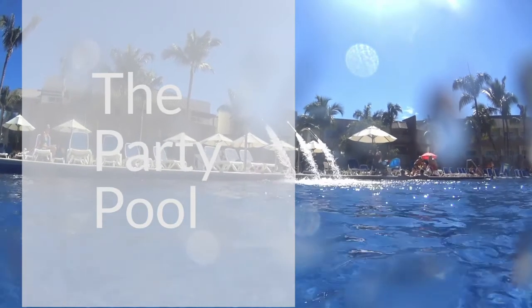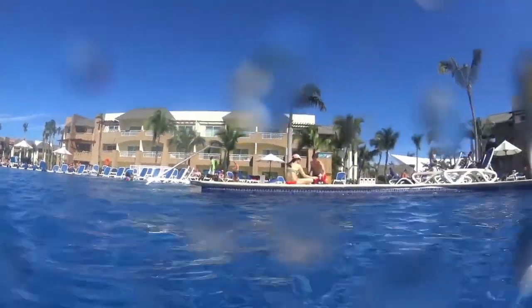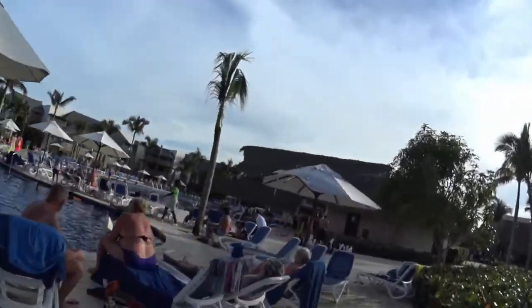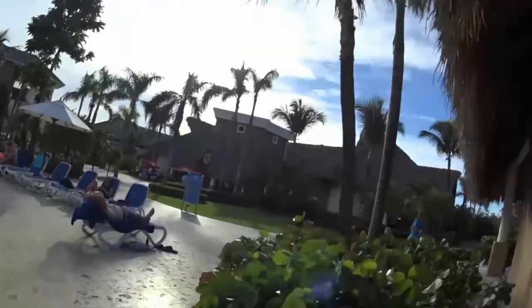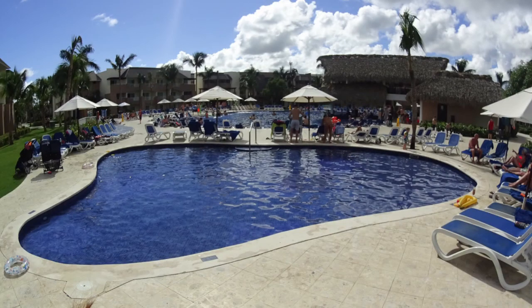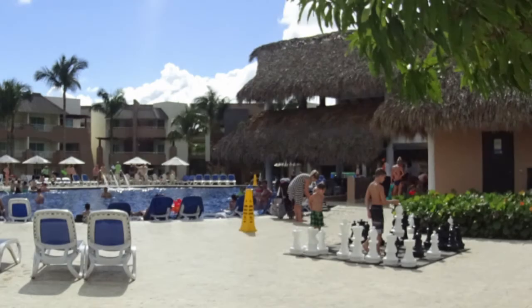The party pool is the main pool with all the organized activities like water polo and aerobics classes. They also have a DJ or MC playing games, but they don't approach everyone — if you don't want to participate, you can just watch. There's a barbecue out here sometimes and the food is really good. There's also a stand behind the swim-up bar that serves hot dogs, burger sliders, and fries. You get cards to rent beach towels, available at both pools. This is where the infamous foam party happens once a week — it's lively and loud. There is a baby pool here as well, and a giant chess board.